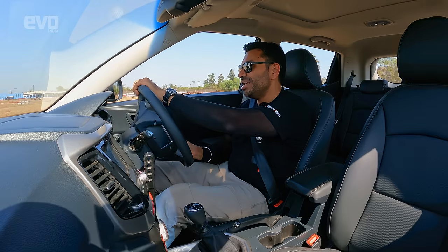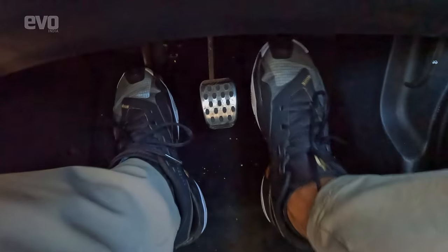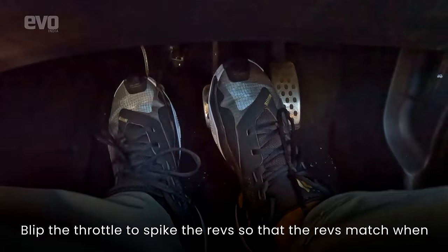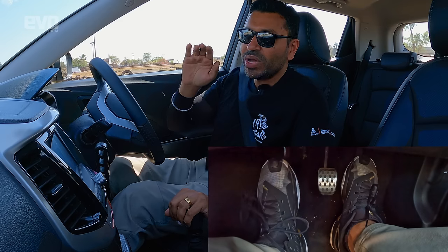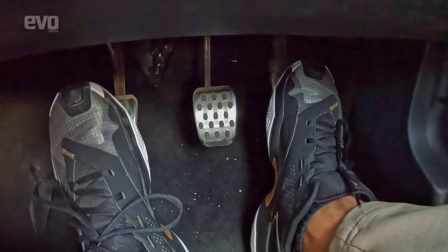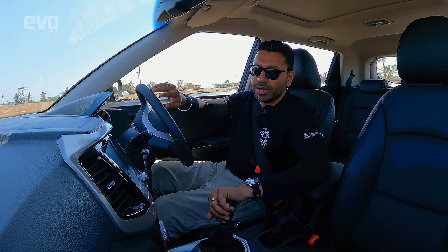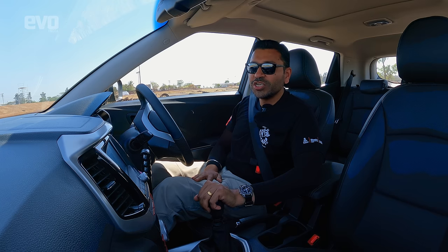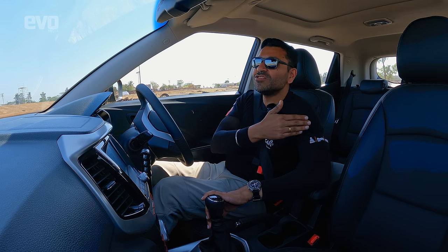The other important skill while downshifting is heel-and-toe, basically rev matching. Here's the technique: you're accelerating, getting to the corner, you brake hard, blip the throttle, turn in, again on the brakes — 2nd to 1st. So 3rd to 2nd, 2nd to 1st. When I'm braking, my foot is not straight — it is at a slight angle, so the forward part of my foot is over the brakes while the remaining part hovers over the accelerator. I brake hard, downshift. While going from 3rd to 2nd, with the remainder of my foot I blip the throttle and that gives a spike in revs — up to say 2500-3000 RPM. Before the revs drop, I've also released my clutch, so the revs have smoothened out at around 3000 RPM when I release the clutch.